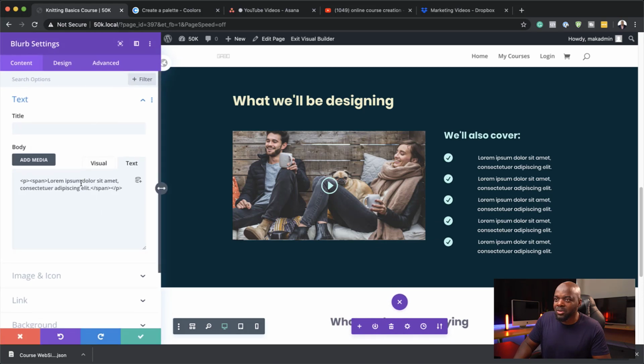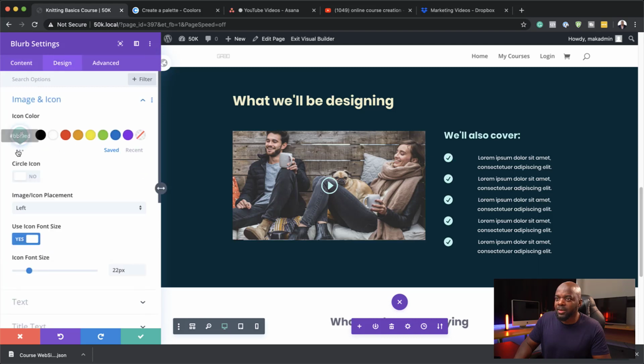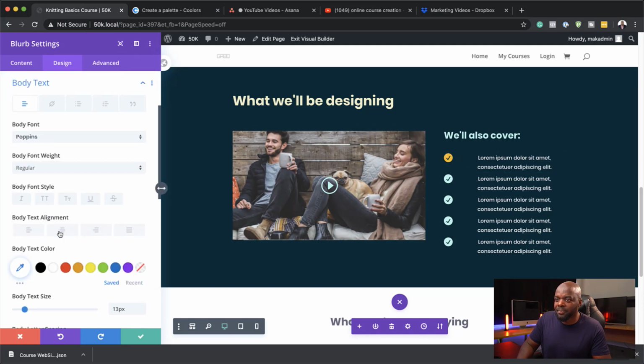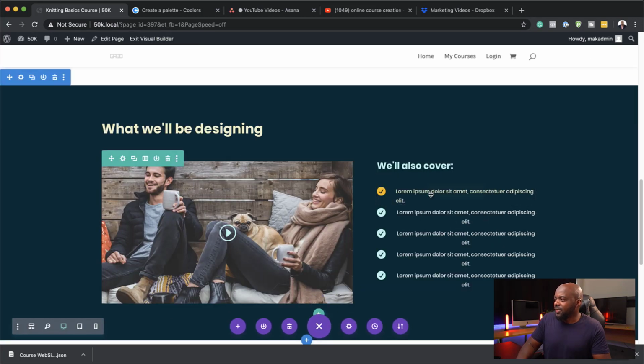So let's go ahead and also work on this one here. So I'm going to go and work on the icon first, and with the icon here, I'm going to go to my recent colors, and let's try this one here. Does that work? Yeah, I think that works great. Okay, and now let's work on the text. And notice I'm just hovering over here. Let's align left. And this time I'm going to choose a color that I used before, and I'm going to go with that one and save. Okay, I think that looks great.